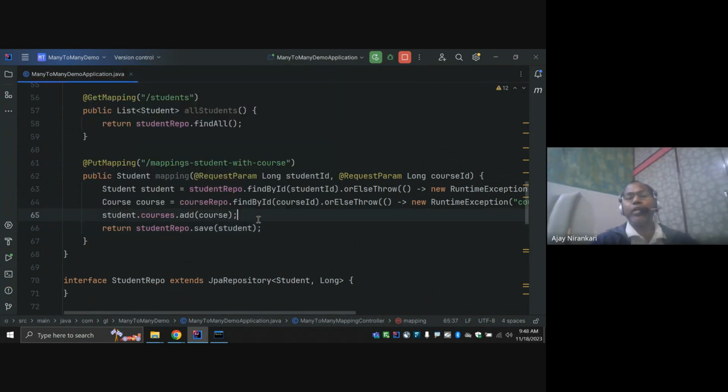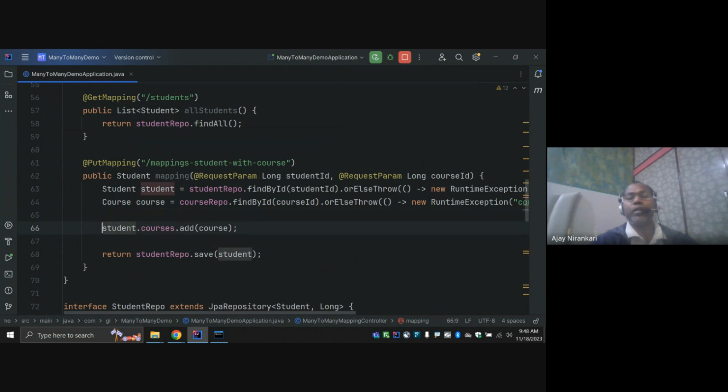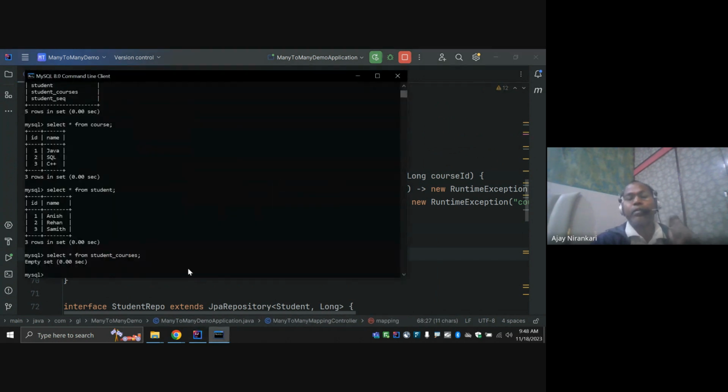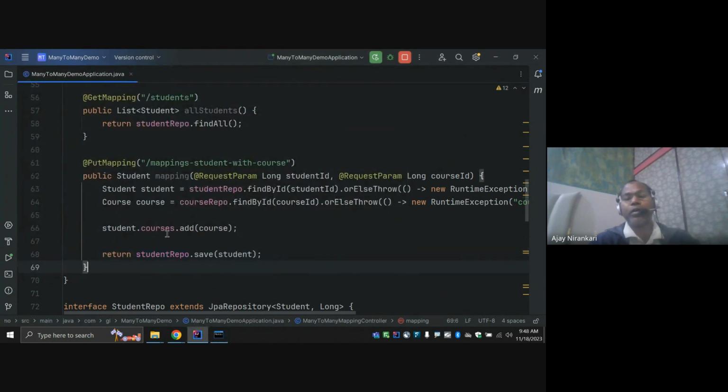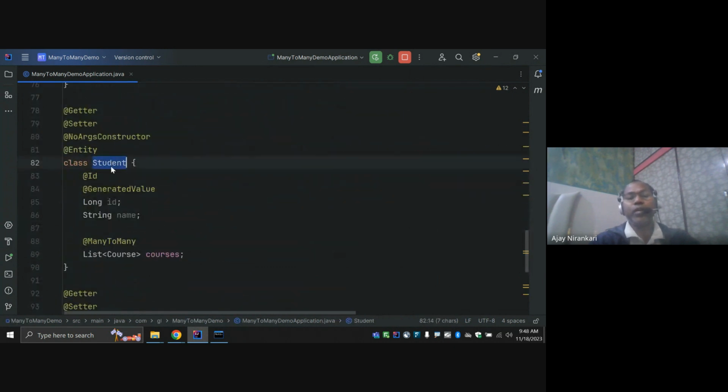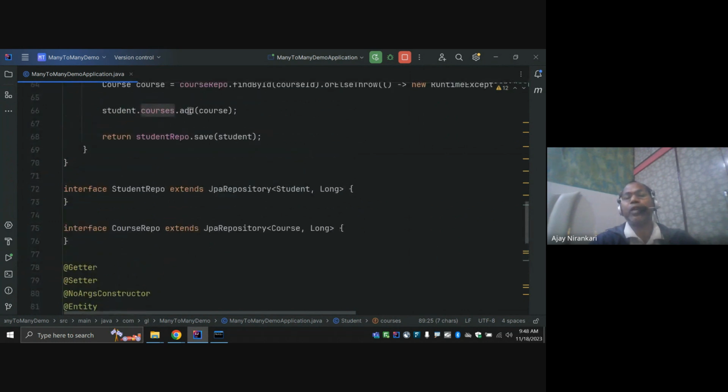So here we are making a mapping. We are saying this is the student, this is the course. Currently they are independent. I am saying, hey student, this is your course. Whatever mapping the user says, I am going to add a mapping and save it in the database. Whenever I save in the database, Spring Data JPA is going to save data in this mapping table. Currently there is no record. Whenever I save this record, student and course are in a relationship, because here you mention that student has a list of courses, so you add with list dot add.